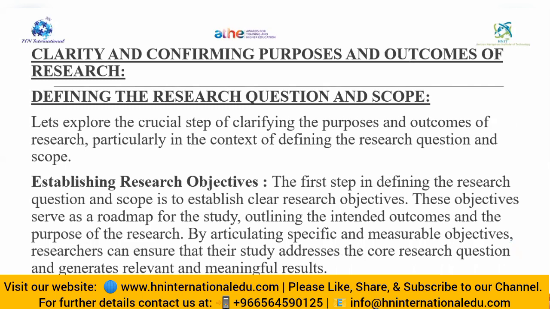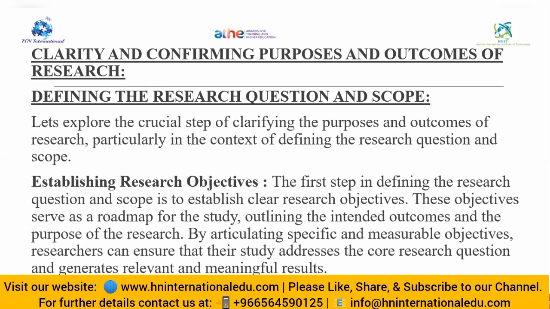All right, so the last topic of today's lecture is clarity and confirming the purposes and outcomes of the research. Defining the research question and scope. Okay, so this is assessment criteria 1.4, produce a research project specification. So what kind of specifications should be present in your research, or basically, what is the purpose of your research question? What will be the answer, the outcome, of your research paper? We are going to discuss it over here.